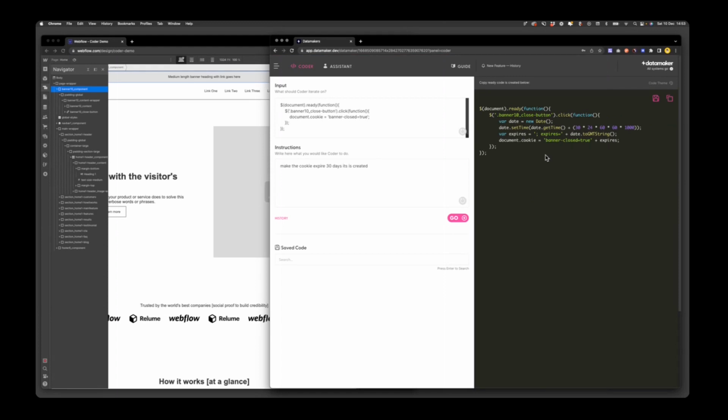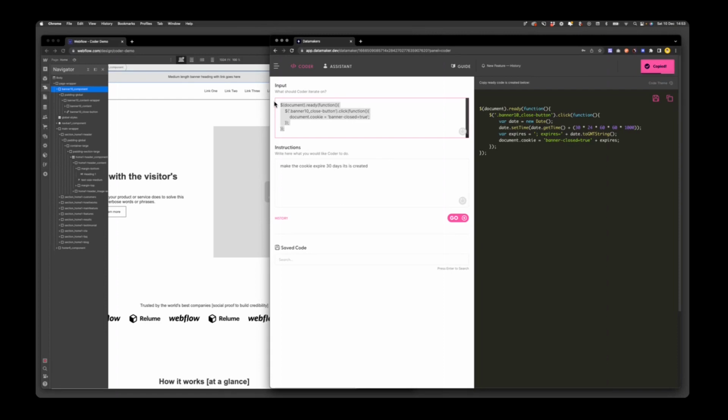Okay, so now we've got a change here. We've changed some of the wording. We've seen that this is going to set the date now of when that banner is going to expire programmatically. So we needed to run it a few times, maybe change some of the wording, and it'll get different results. Okay, so I'm happy with that.